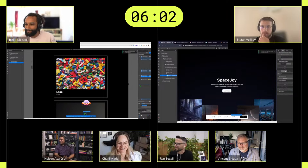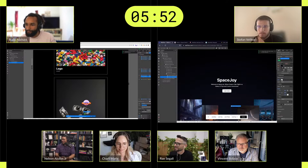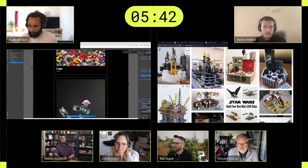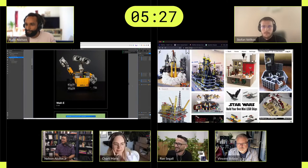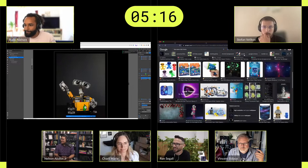All right, I'm really loving the space joy, but I don't know if the pictures that he's using bring out the toy feel. In Stefan's design, you mean? Yeah, in Stefan's design. I think he's trying to bring them in right now, and possibly it's going to make the difference. I would definitely go for something dark. I'm looking forward to seeing how it is. I can definitely tell from Riziki's design that the fact that Wally has a dark background makes it look much better. I know they probably don't have time to search or create visuals specifically, but you can see how much better it looks when it fits within the theme.